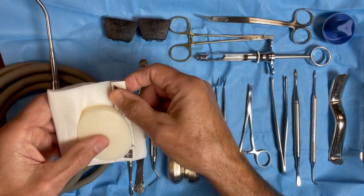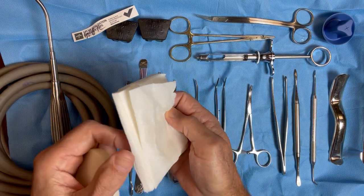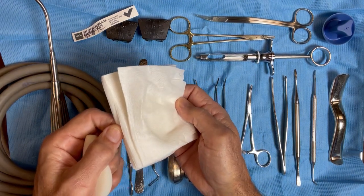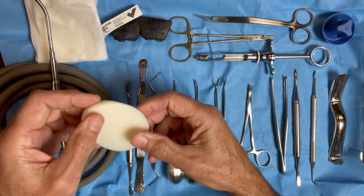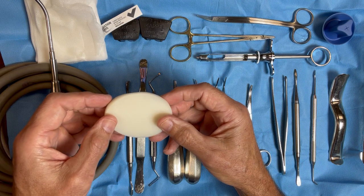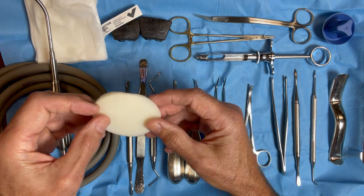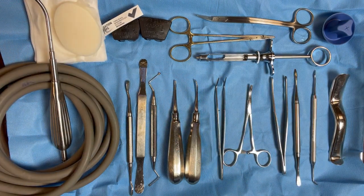Of course, you can see the sterilization indicator on the tray. We'll throw on a handful of 4x4 gauze — I don't use 2x2 gauze because the small 2x2s are a little too risky to get pushed back in the airway. And then this is a C sponge. This is what we use as a throat screen or throat shield. If you've not used a C sponge, that is something you definitely should check into. They're very inexpensive and they've saved my bacon a few times with a tooth getting out of the Russian forceps and headed down the airway.